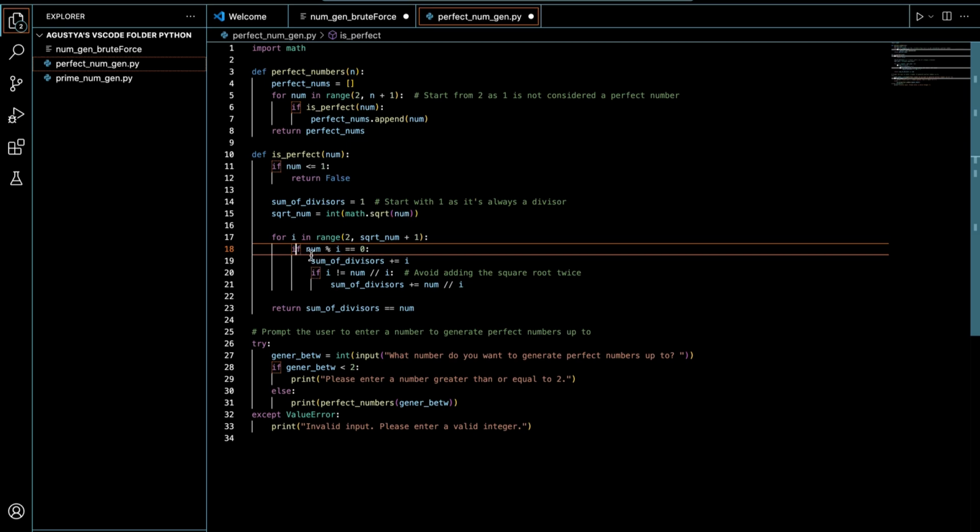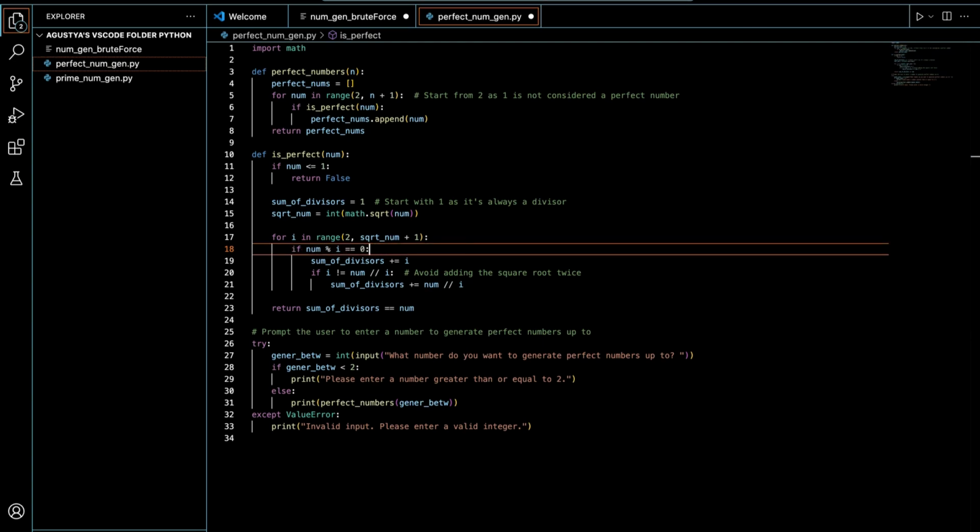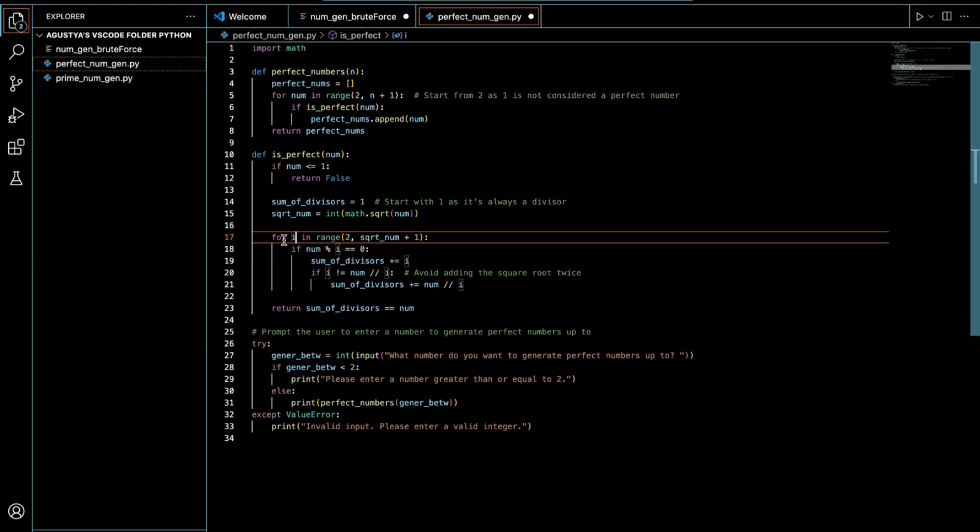If it's going to go in the if statement, if num... what does that mean? Hold on, I searched that up, I forget. I think that means remainder. Yeah, if num, so how many times num goes into i? If the remainder of num divided by i, or i divided by num, is 0, it's going to keep going. Otherwise, it's probably just going to stop there and do that all over again as many times. And i is going to keep changing, as it's going to count in i instead of anything else.